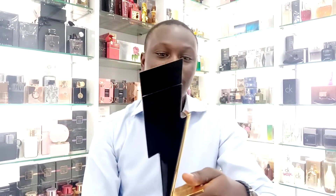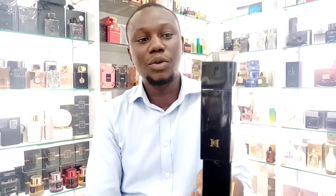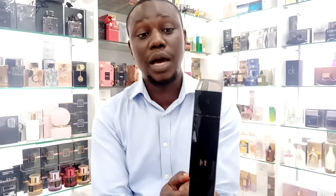We are going to the household of Carolina Herrera and we are going to be speaking about the latest masculine perfume from the household of Carolina Herrera. The number one fragrance we are going to be talking about is what I hold in my hand. This is Carolina Herrera Bad Boy — an amazing masterpiece bottle that looks like the strike of a thunderstorm.